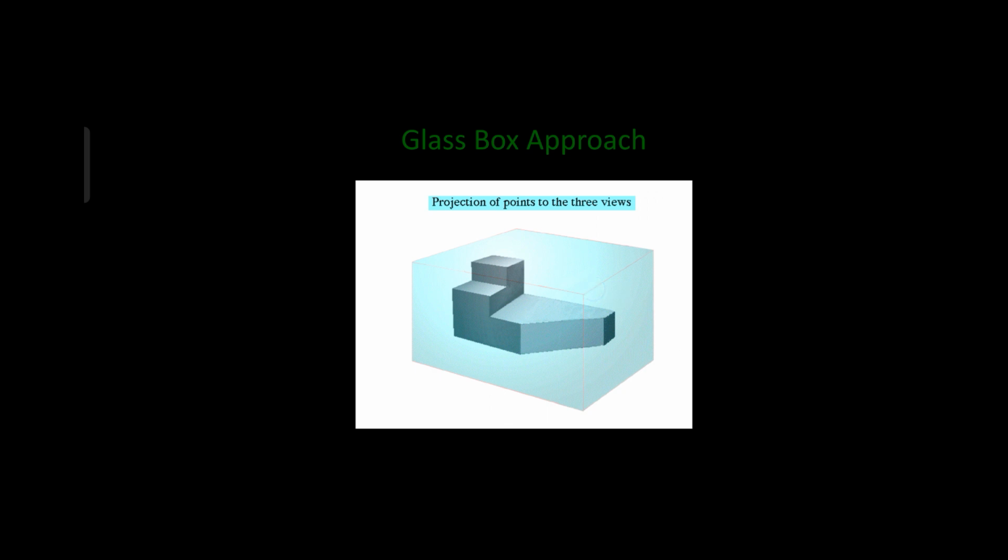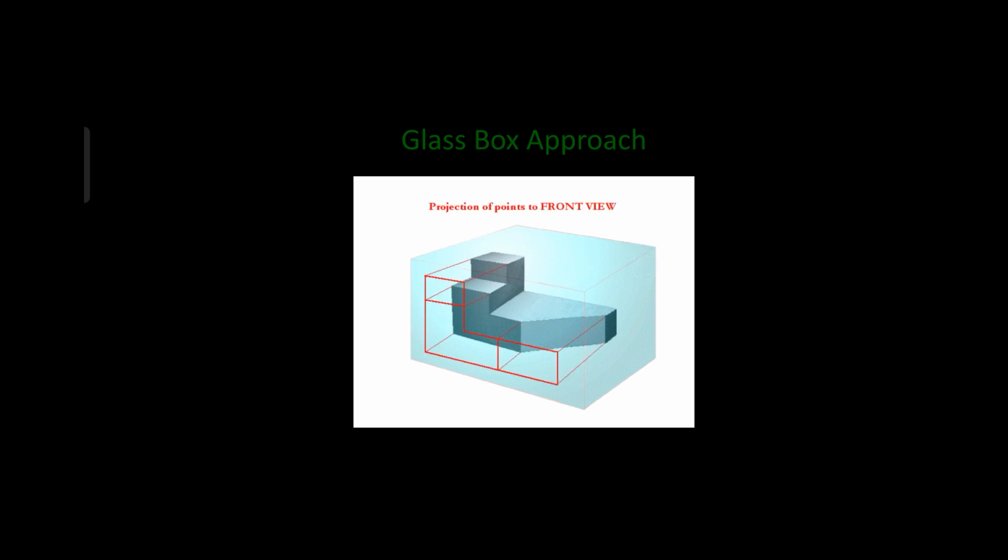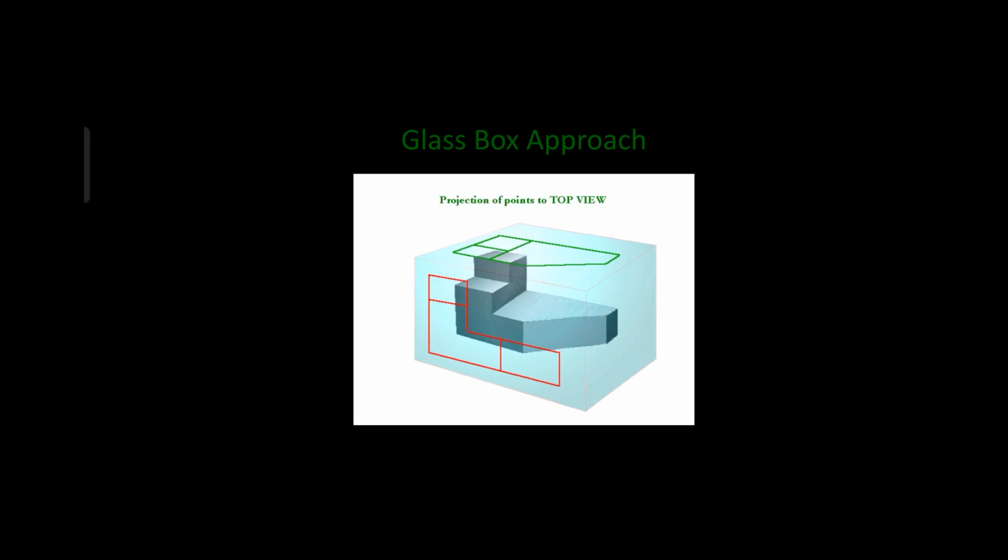Hello. So now we are going to see our orthographic object. So it is our first slide. In this we are going to see our object, and we are going to make its front view and top view. Next is the glass box approach. In this we will take the third angle projection. In the third slide we will be able to see the projection of the front view, which will look like this. And this is our last slide, in which we will be able to see the projection of the top view, and it will look like this.